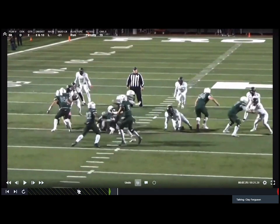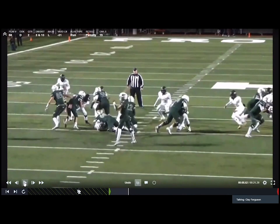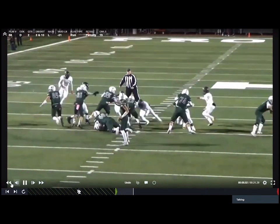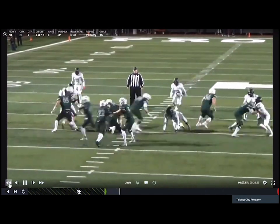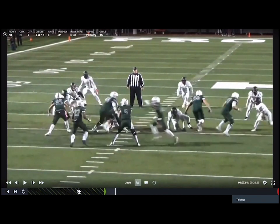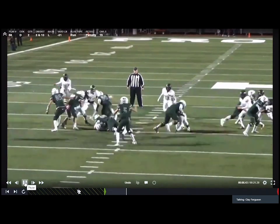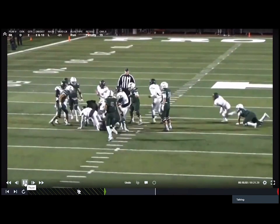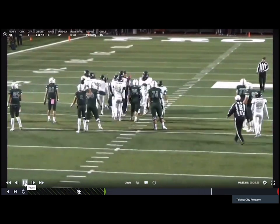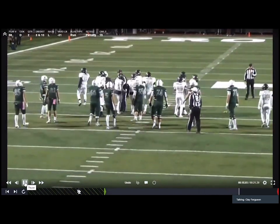So again, we get two for one right here off of this guy that cut somebody. Now here comes this guy, and he's going to end up taking him. And again, nobody to account for him, right there in the hole to make the tackle. And then our other linebacker gets a pull, so treat that as a down right there. So now I can step downhill. Again, nobody's there to block that free safety. That's the beauty of this defense: we keep everybody off of him, let him go make plays.